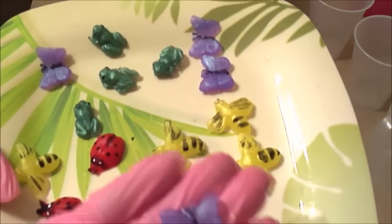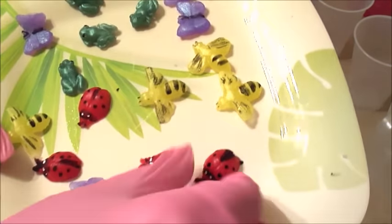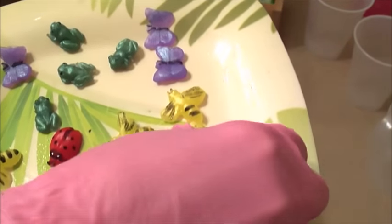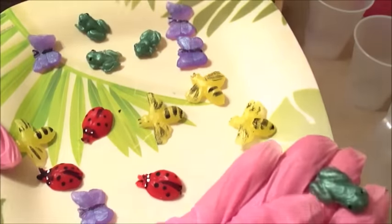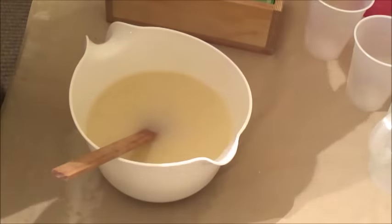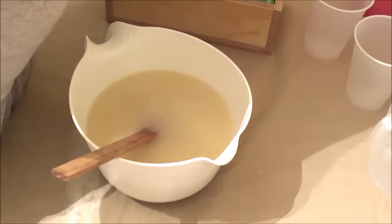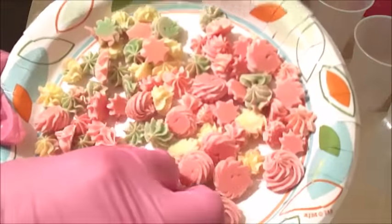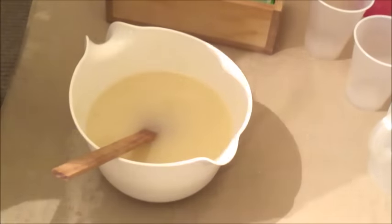So I have these purple butterflies, I have little ladybugs, I have bees, and I have frogs. I don't know if I'm going to use the frogs for this one. I may save those for something else. So I'm going to put those in the grass. And then I have these flowers that I had extra from when I made a soap the other day. So I may use just a few of the small ones on top of the grass. So I've got some little flowers.